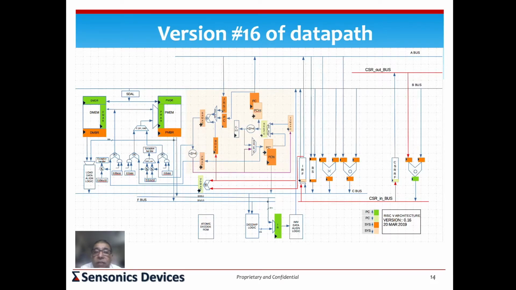And then you have this CSR register file, which is shown next to it. And the CSR, similarly, has one input coming in from the B bus, and it writes out into something called the CSR bus. This integrates to when you try building a microcontroller based on the RISC-V, so these will integrate into some of the other elements in the microcontroller.